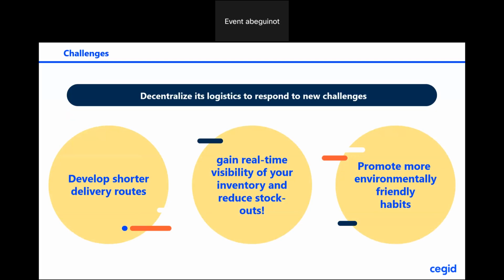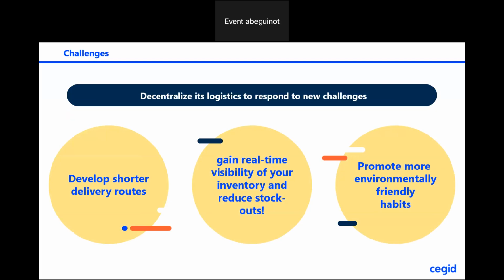If I have, for example, merchandise in the same city in another store, maybe it's better to ask for a transfer request, in order to first satisfy the customer and serve him quickly, but also to reduce the different issues that we can have when you need to supply your product and the products come from very far. So a shorter process and shorter delivery routes can be very interesting for that.